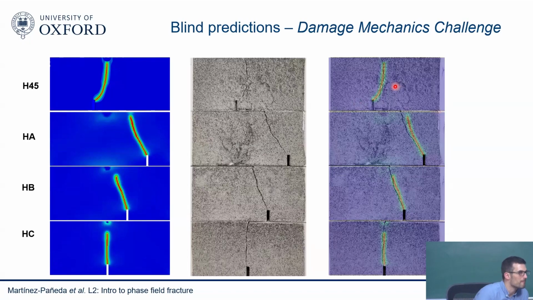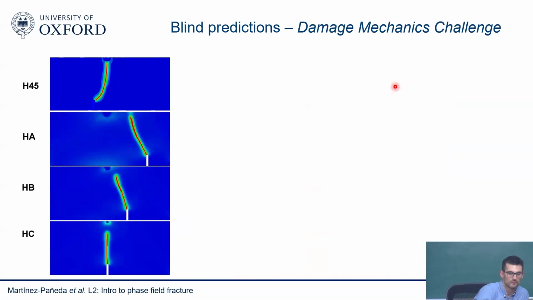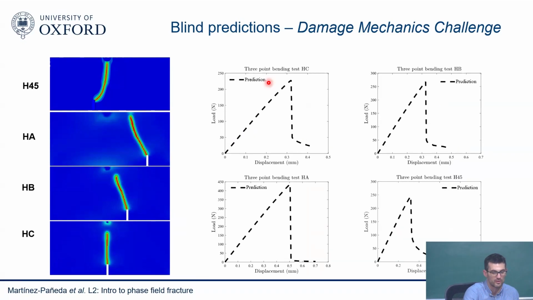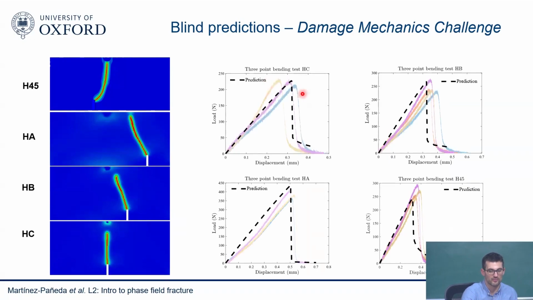There's a question there? Yes, wait. So the different colors of the graphs. The previous one? Yeah, what different colors? Different experiments. They just ran three experiments. By the way, the black dashed line is our finite element prediction. We sent this over, and then they told us this was the outcome of their experiment. Each of them is a different experiment. So there's a bit of scattering in the experiments, but the agreement I think is quite good.